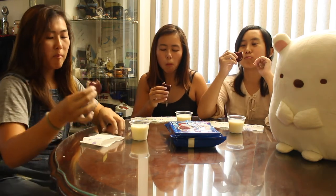Three, two, one. Yeah, it just tastes like red velvet cake, which I like. I love red velvet cake. It has a more hearty feel to it. I mean, I have a lot more cream cheese. Oh yeah, the cream cheese taste, but it's good. It's like a good mix. And it's not too sweet also.